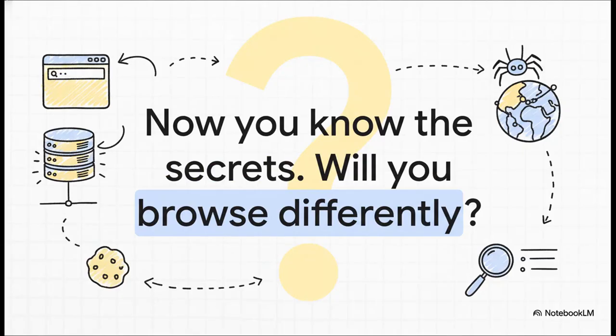So there you have it. That's the secret conversation happening behind the scenes every single time you go online. From a simple GET request to the cookies that remember who you are to the massive search engines that find what you're looking for. It's an incredible system we all take for granted. So the last question is, now that you know how it all works, is it going to change the way you browse?